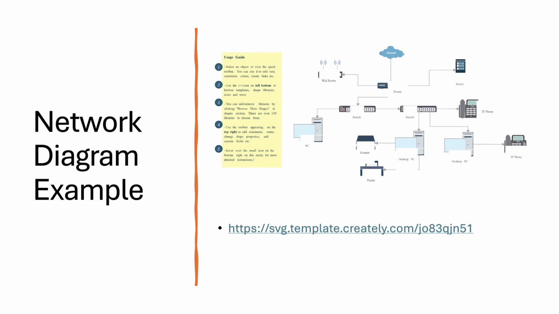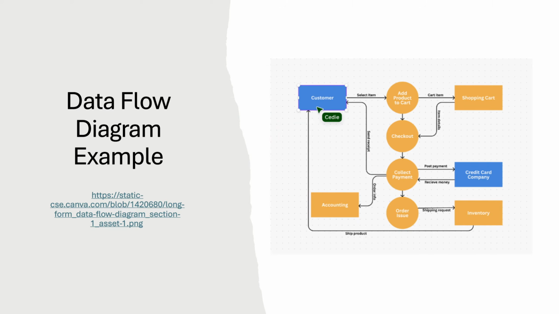Next, we have a network diagram. This is going to be more detailed. So if in the exam you're ever asked to create a diagram to show the systems, I will double check that if this is going to come up, but this is typically what you would have to create, something that looks like this. You don't have to draw the icons perfectly. In the past, what I've done, I've simply put a box and labeled it. So for example, printer, PC, laptop, internet, cloud, a VPN, whatever it is, you label it with a box. And next we have a data flow diagram here as well. These are just examples. So have a quick click on the link, go through to these websites and have a look at them in more detail.